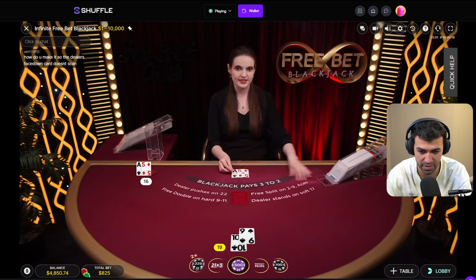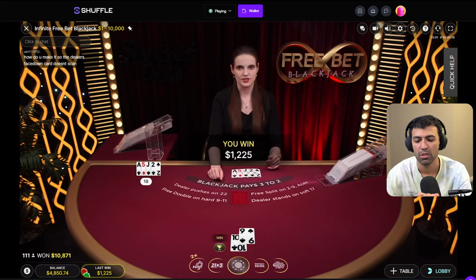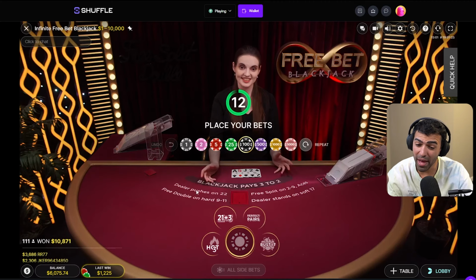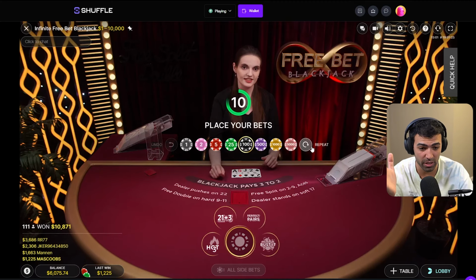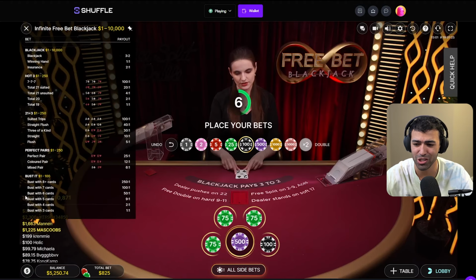She has a 16, 10. We win the hand. Look, I'm not going to complain. You're never going to complain about winning money, but I just wish you would bust, bro. I want to hit this so badly, guys.